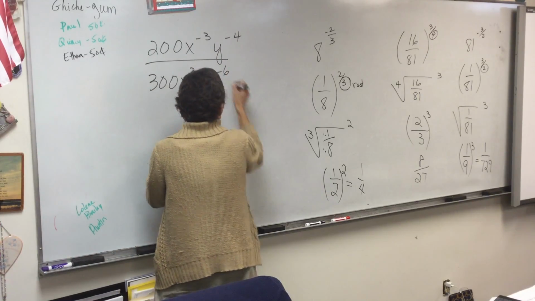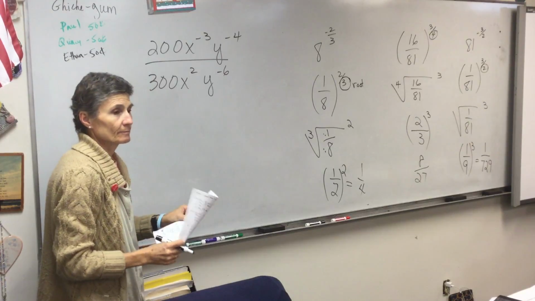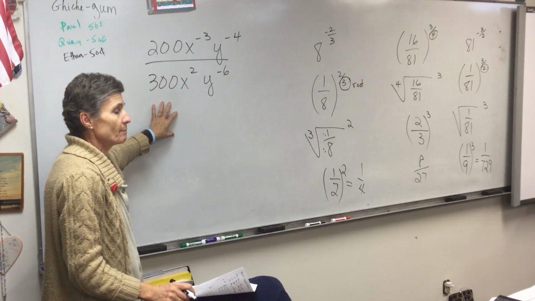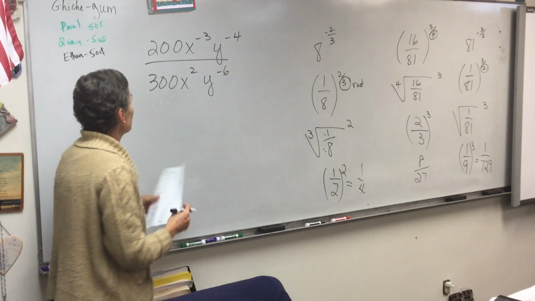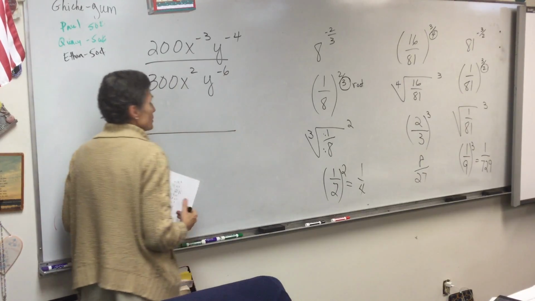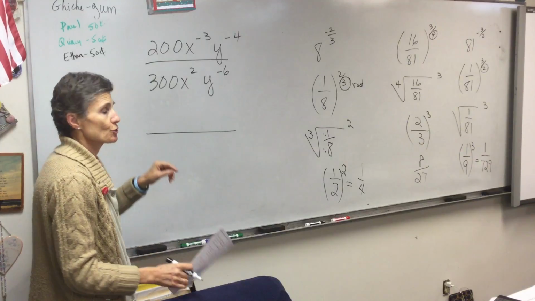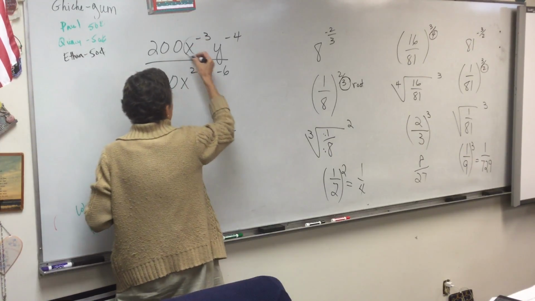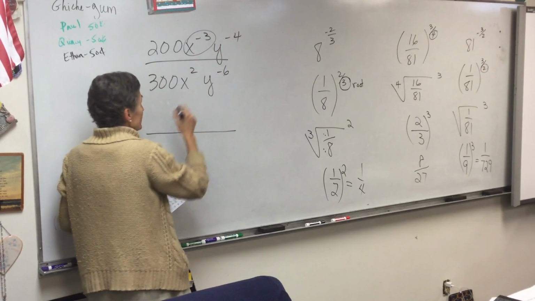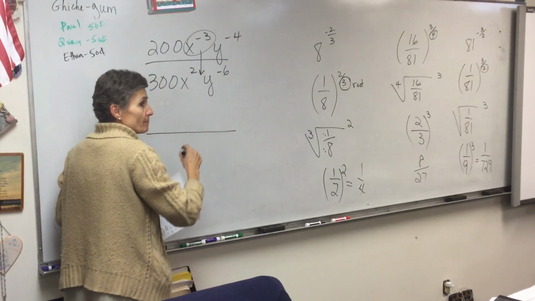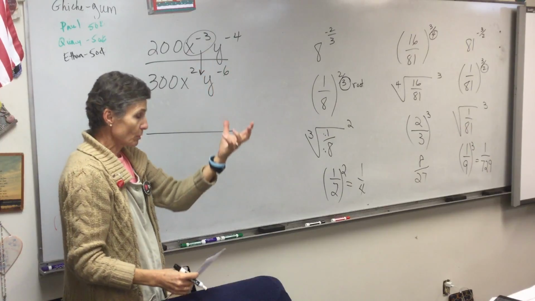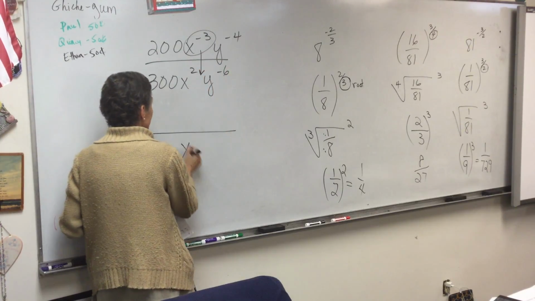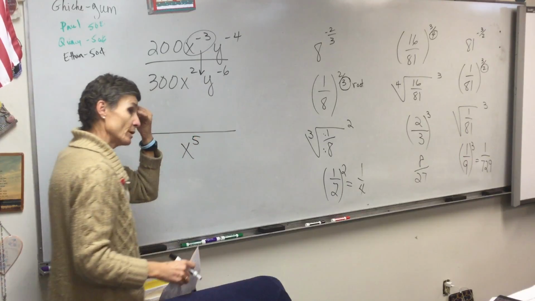All right, here we go. This is a big one, but I think it's manageable for you. What do you notice when you look at it? That you can break down the X's and Y's. Okay, look here. See how that's negative? So that's gonna come down. So 3 of them are coming down, but you already have 2 down there. So you're gonna have X to the 5th in the bottom. Would everyone agree with that?